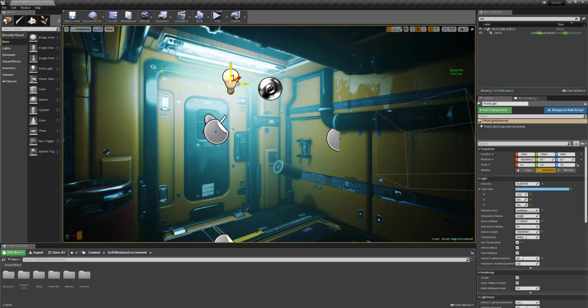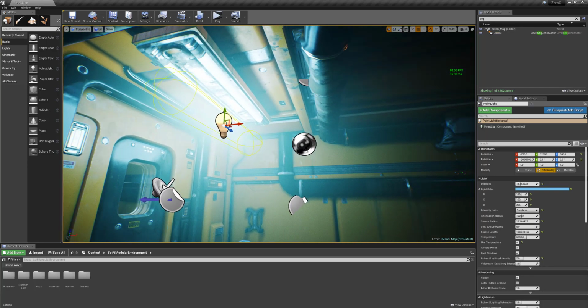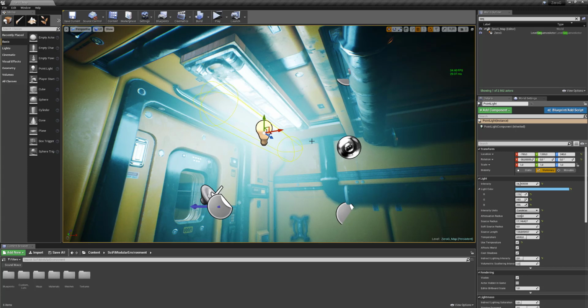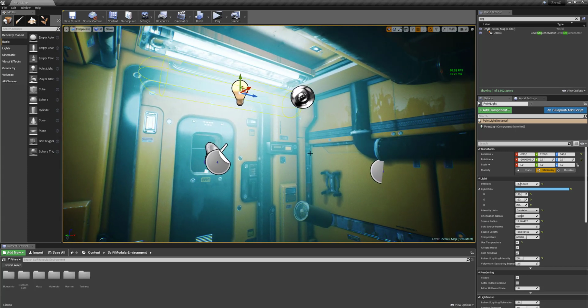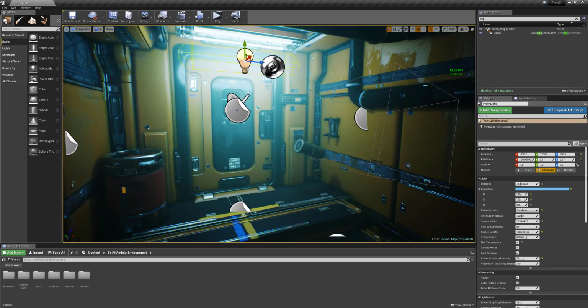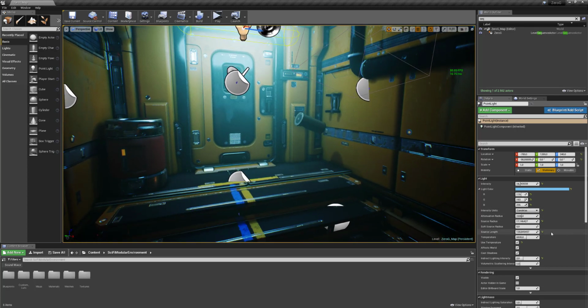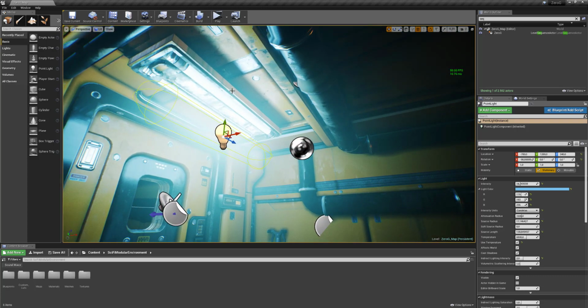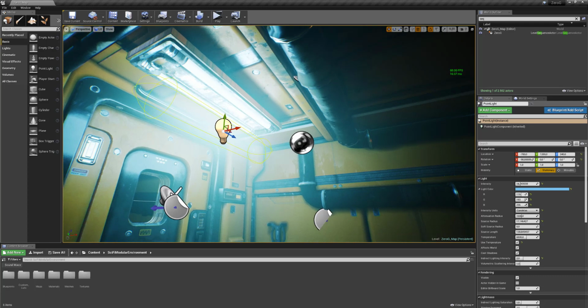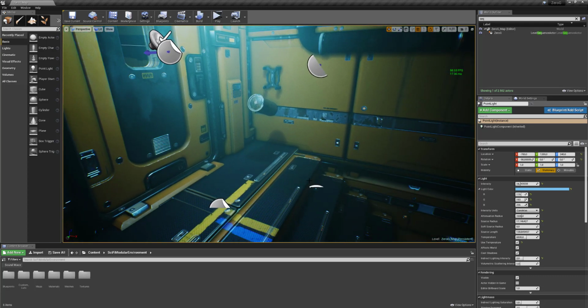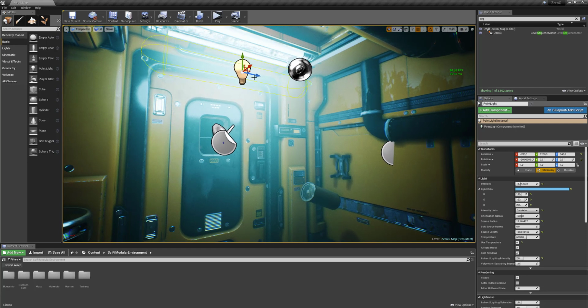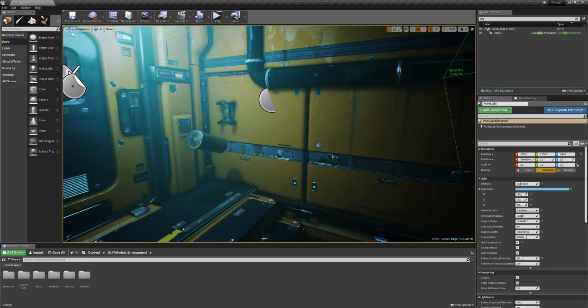First, we have a point light here, which is fitting with the dimensions of this fluorescent light, and it's using the candela units, and the attenuation radius is set to default, and only the source radius and the source length is important for matching with this fluorescent light. And the indirect lighting intensity is set to 2 for this point light contribute to indirect lighting in this value.